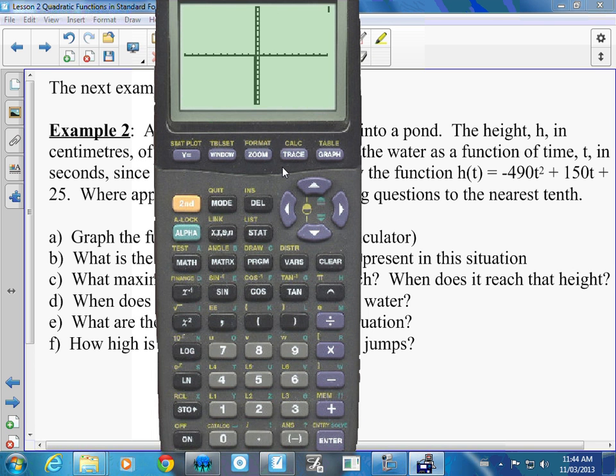So it does its thing. Well, that really didn't help us at all. Now, think about this for a minute. This is where common sense kicks in. It's negative 10 to positive 10. A frog is jumping. Did he have a hang time of about 10 seconds? He's up in the air, and then goes down. No, is that the way it works? So what's the hang time of a frog here? Less than a second? So our x values probably have to be like 0.1, 0.2, probably up to maybe 1.